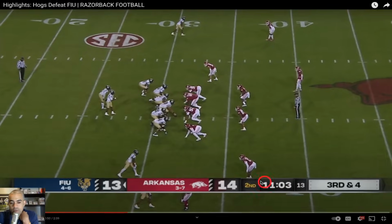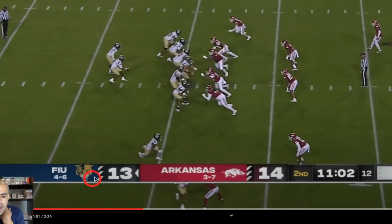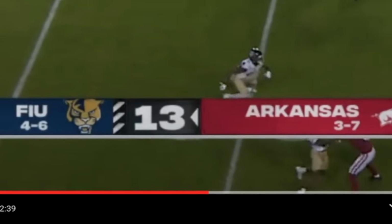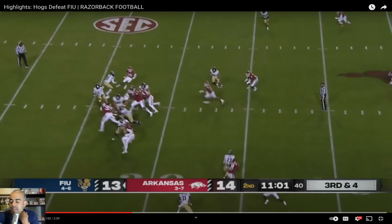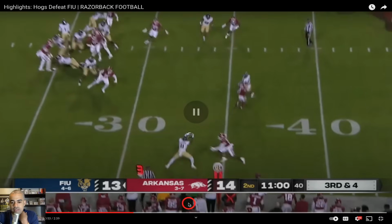Game is so big for Florida International, right? I didn't think at this point in the season they would be the ones fighting for bowl eligibility and Arkansas basically being out. But this is where we are. I think most people are cheering for the upset, right? The thing that always kills me is when a team that is a superior upset, so Florida International, I think, was 28-point upset, you hate to see a pick six be the thing that just kind of ends this game.